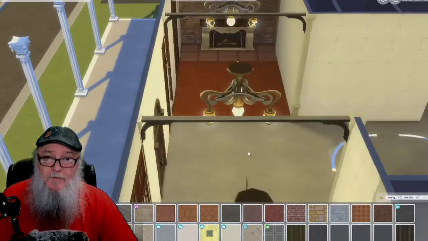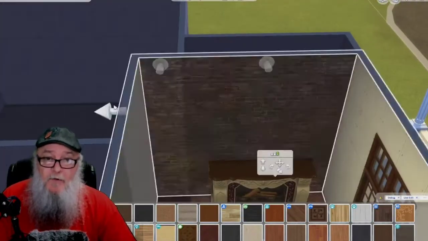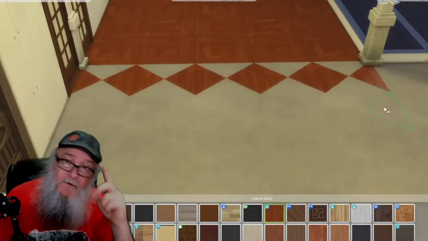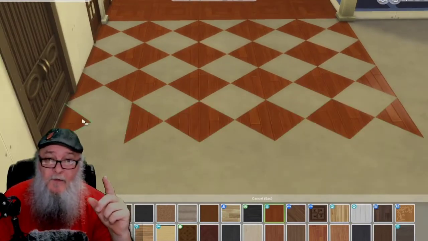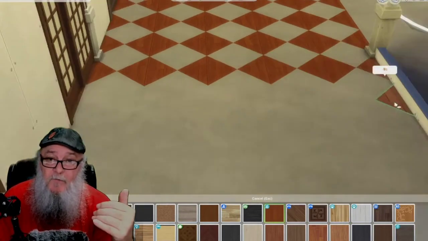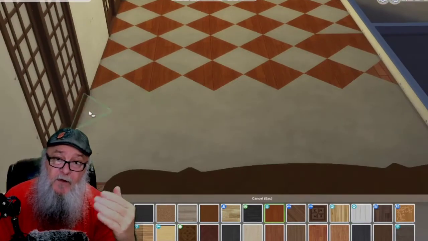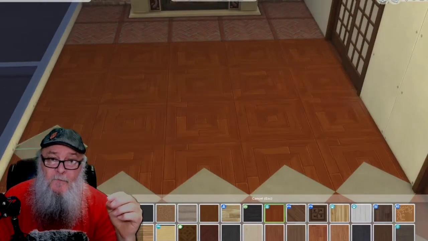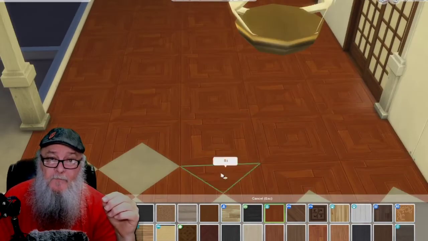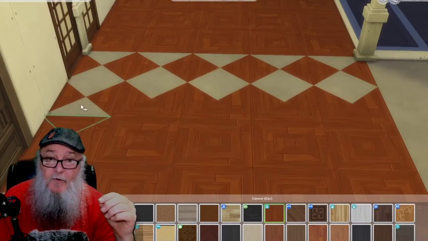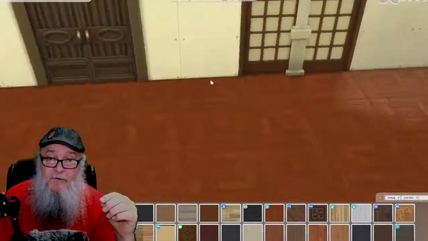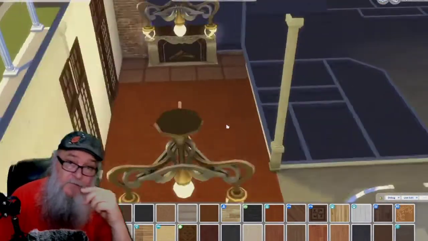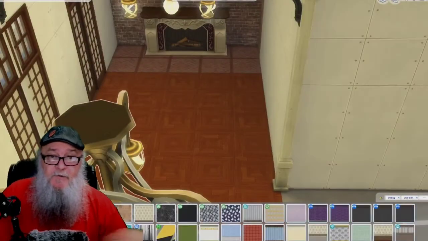So what I did was I mirrored the floors in the little library with the den and the entryway to the house, and just mirrored it all the way through. But yeah, if you want to pause the speed build and take a closer look at those floors, they are really, really, really cool. And of course, there's no custom content.